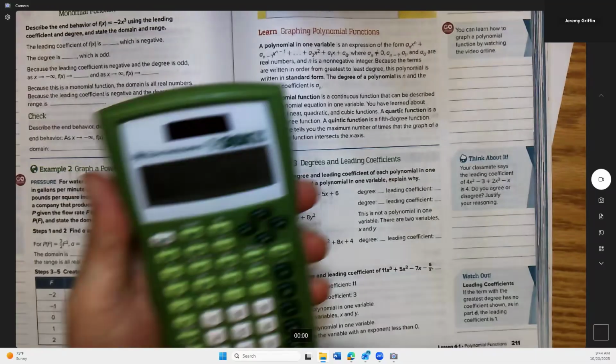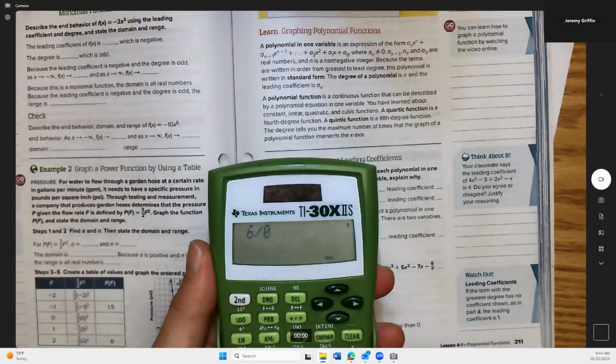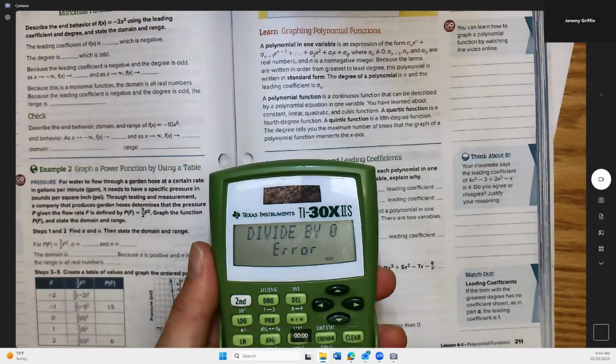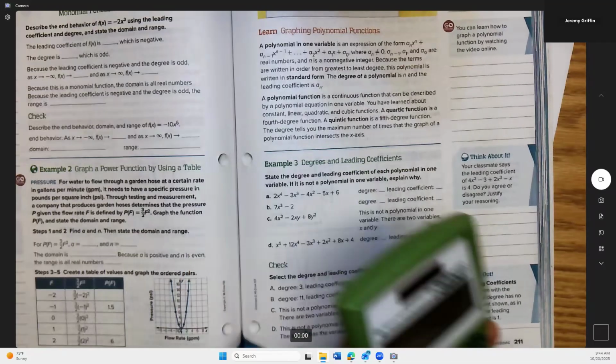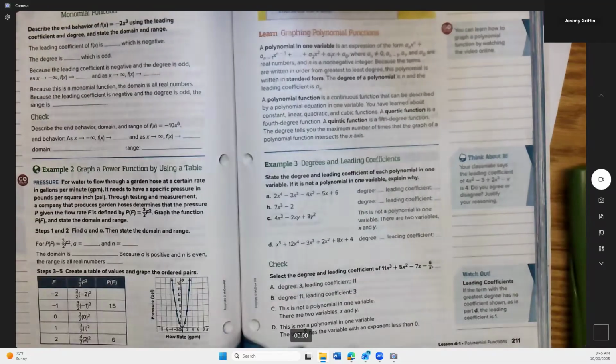Let me try it out. What's 6 divided by 0? What's my calculator going to say? Error. Can't divide by 0. Okay? So on a graph, this would show up as a vertical asymptote. Okay? Right, let me do this. I'm going to pull this up on Desmos and show you guys exactly what I'm talking about.